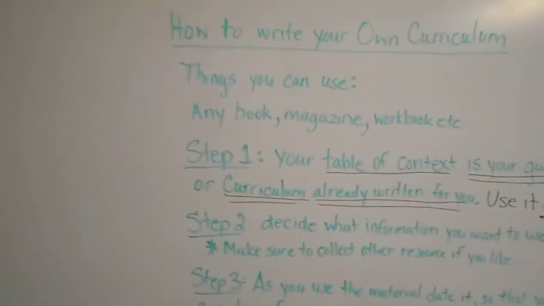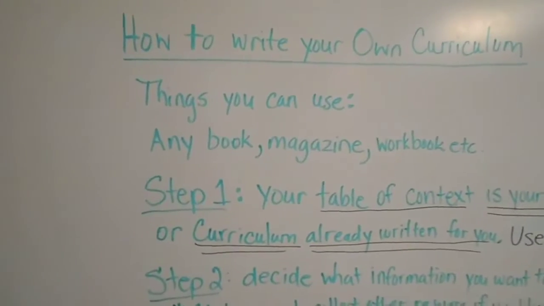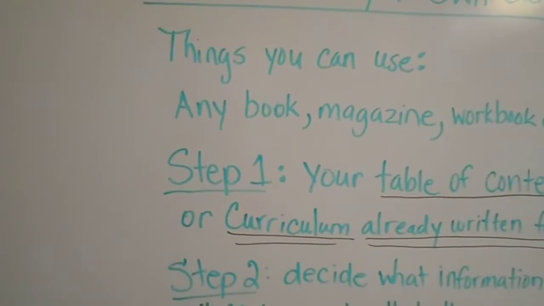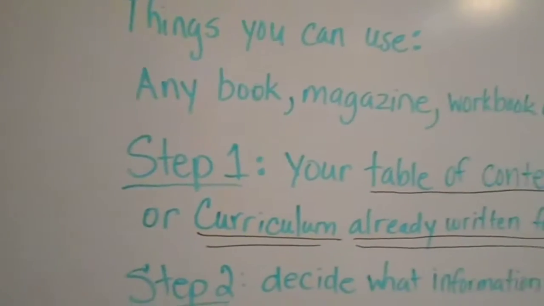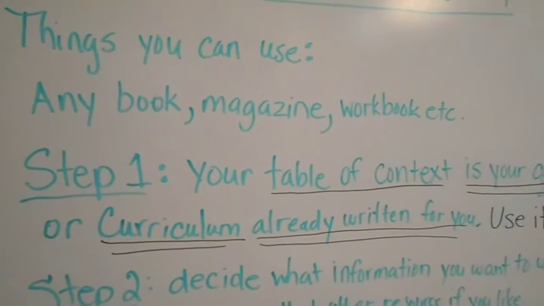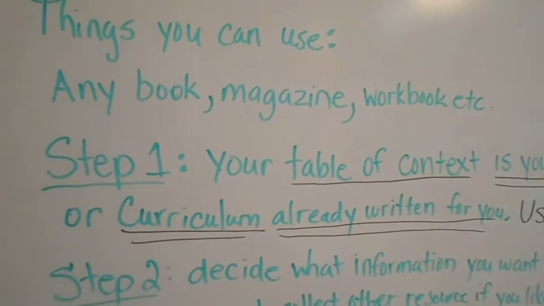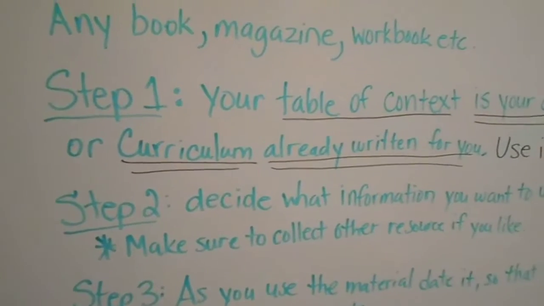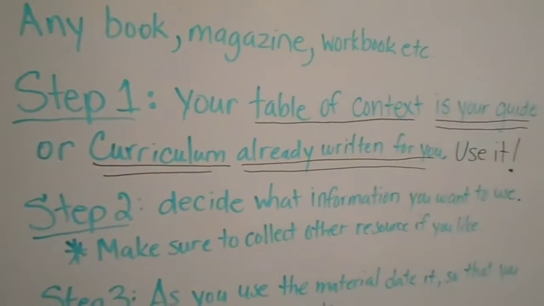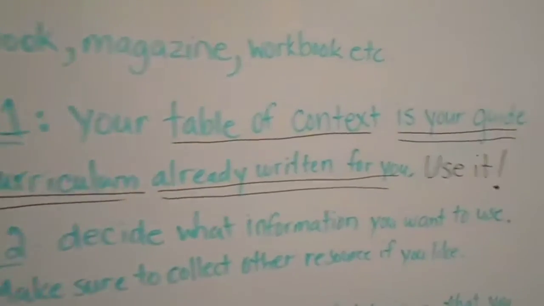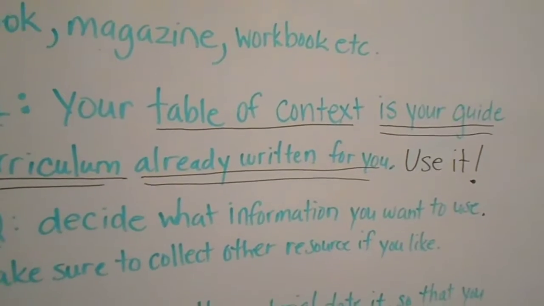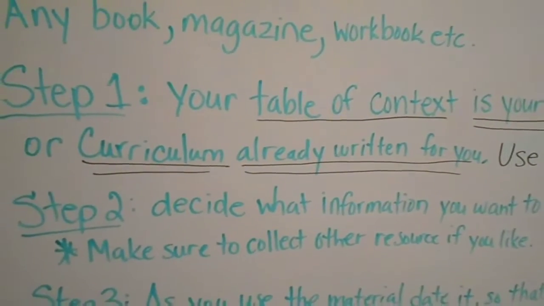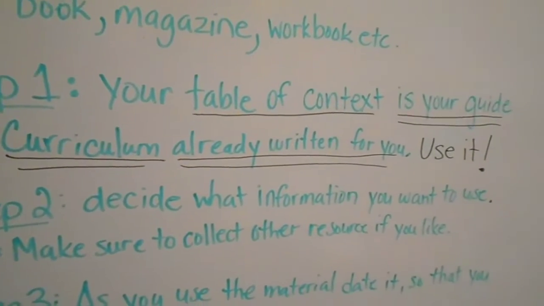Look at here, how to write your own curriculum. Now the things that you can use are, like I showed you, any of the books, workbooks, magazines, any book that you want. You can even use a newspaper. The thing is, let's focus on step 1. You need to take the table of contents and use it as your guide because it's your curriculum already written out for you.